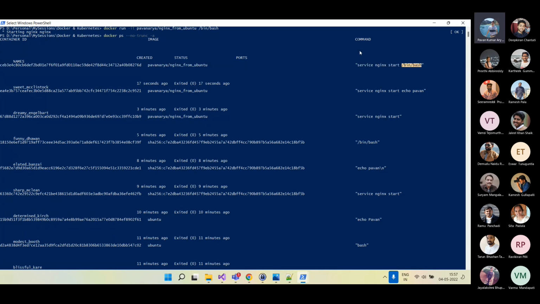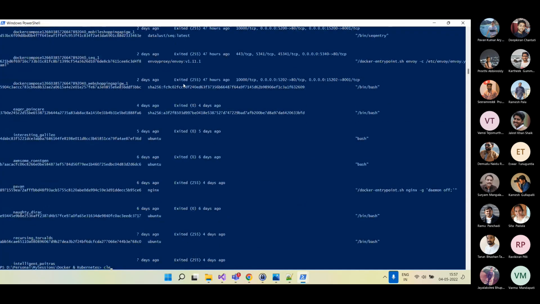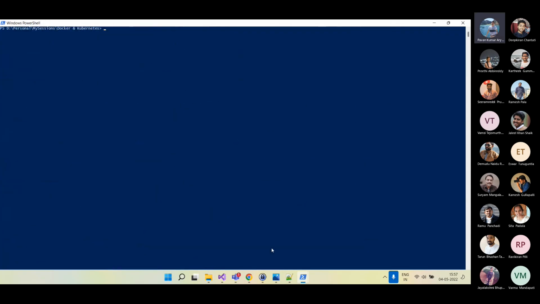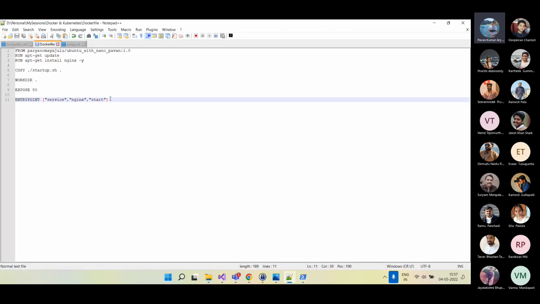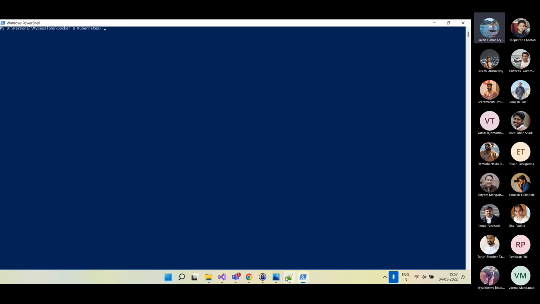All the commands which we provided got appended, and also you can see this got killed. So this is behaving differently, right? That is the reason why, whenever we are providing this ENTRYPOINT, somehow I wanted my service to stop in the background.